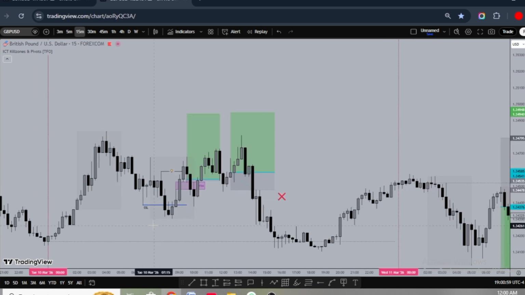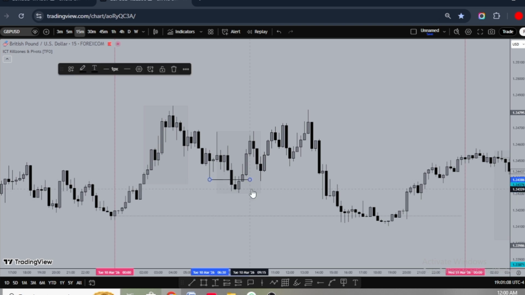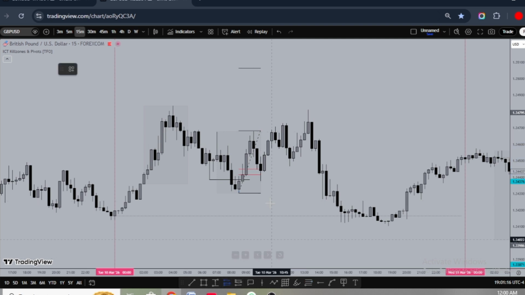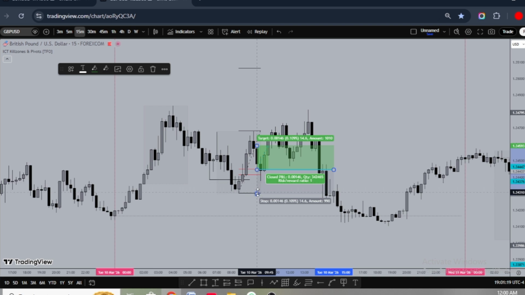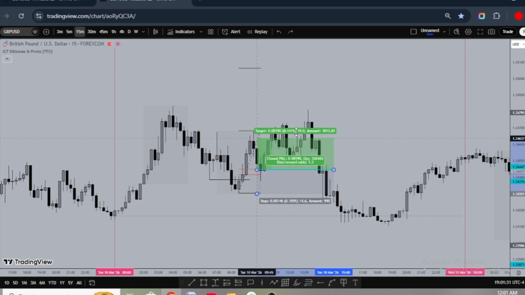Now, what I should have done instead, if I was following my plan, was to enter using a Fibonacci retracement. So upon the sweep of this low, that is a sweep, we had a break, and the retest is where we would have entered our OTE level, right? So this is where we would have entered this trade, stop loss at these lows, and you can see that 2R is just about this level, right?